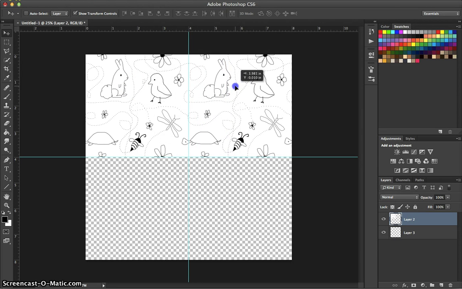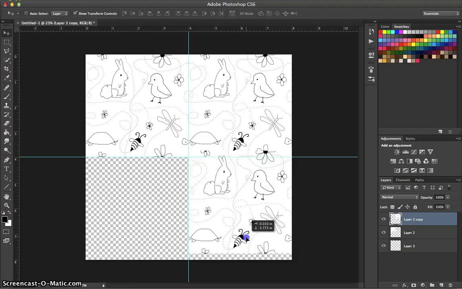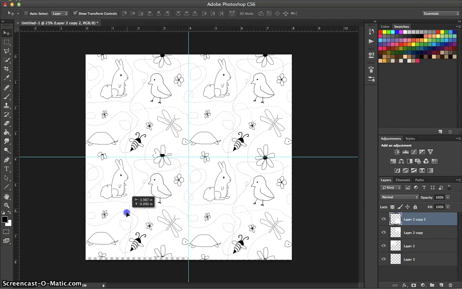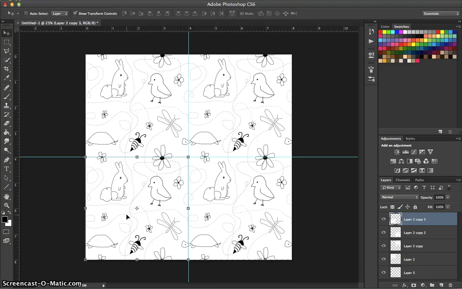Now that I have that layer duplicated, I can line that up with my original layer, and that's looking pretty good, so I can just leave it there. Then I can repeat that process, so I can hit return, hold down the option key while I'm in my move tool there, and I'm going to click and drag until I can line up the selections. You can use your arrow keys if you need to move it around. Again, duplicate that, move it over here. Use your arrow keys to line it up if you need to. And there we have an infinitely repeating pattern.